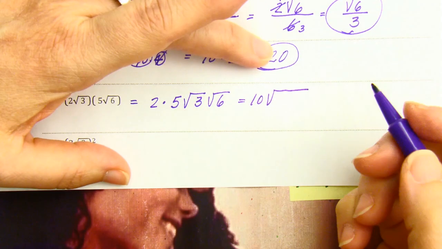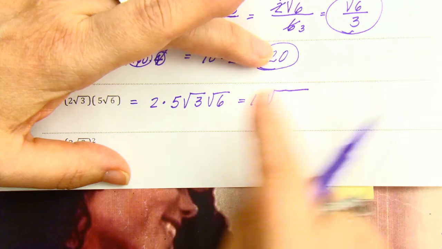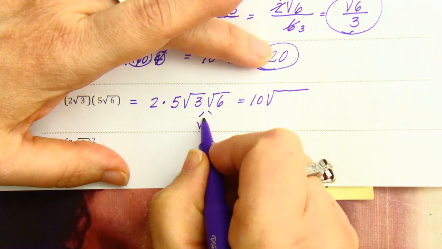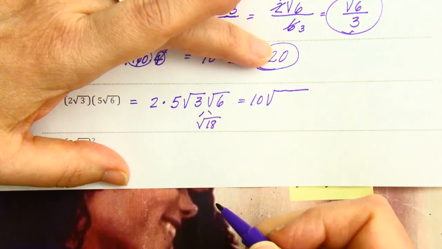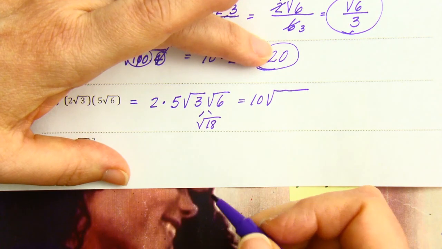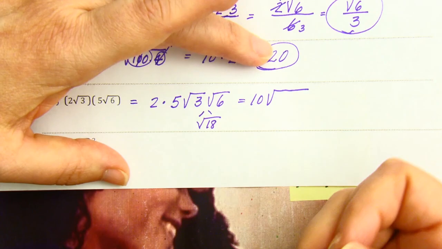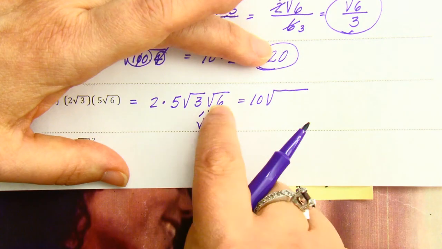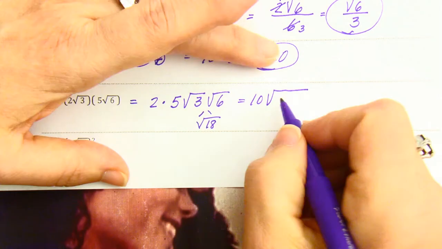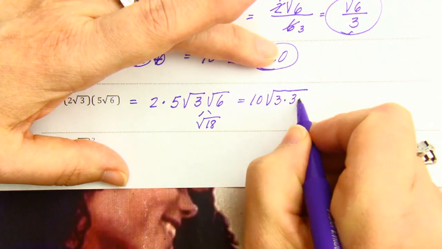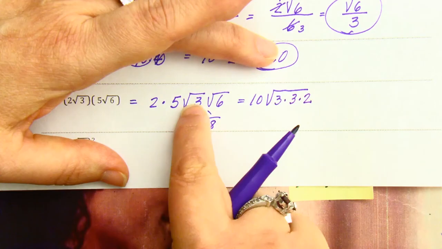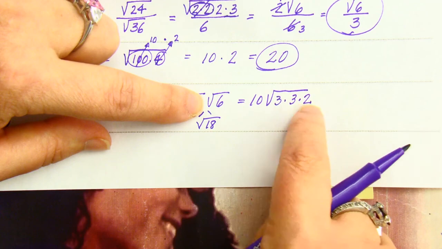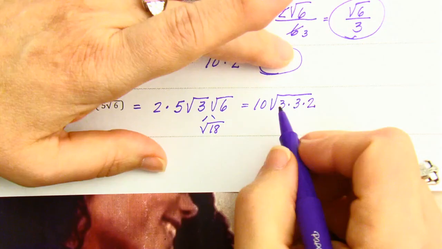And you can do this one of two ways. This is the square root of 18. And 18 is 9 times 2. So you could go right to the 9 times 2 here. Or you could write 3 times 2 is 6. 3 times 2. You see, this 3 is that 3, and this 3 times 2 is that 6. I've got a pair of 3's that come out.